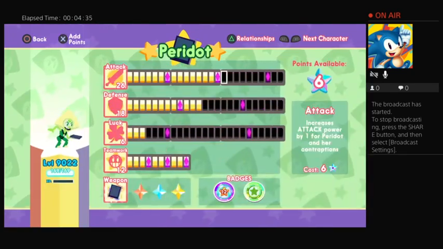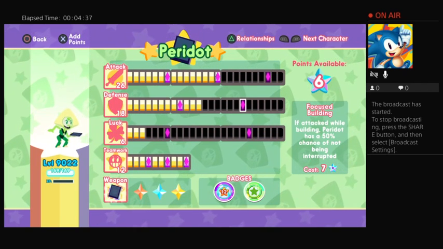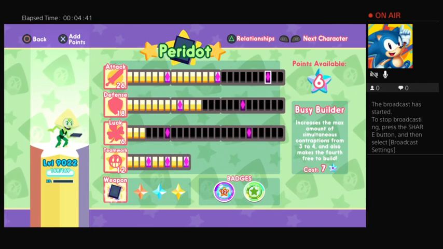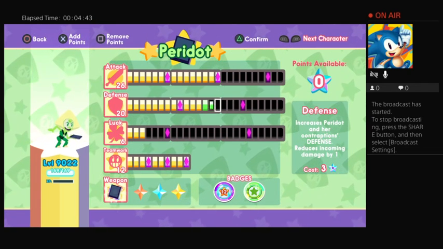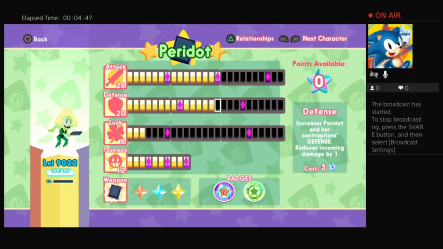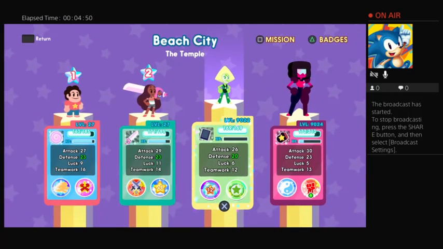Now let's give Peridot her next set of upgrades. Alright, let's give her more defense, because we are going into the final boss fight.